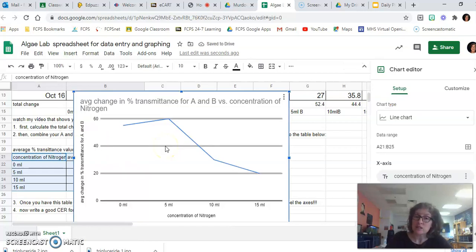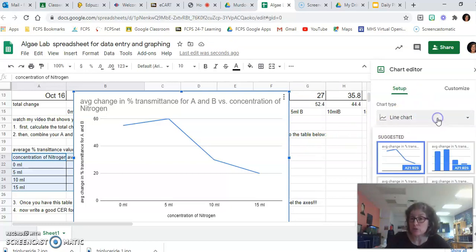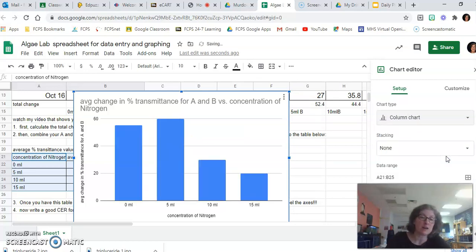Okay, so I asked for a bar graph, so now we're going to go over here, and you know that right here in the setup, the top of it allows you to change it. So we're going to go to bar graph, and now we have something better. Okay, now again, I'm not going to help you with the title and the axis labels. You need to do that on your own. But now you know how to do the calculations and how to put them into a bar graph.